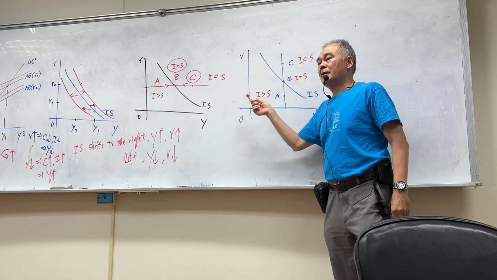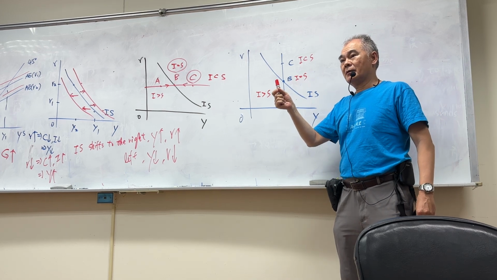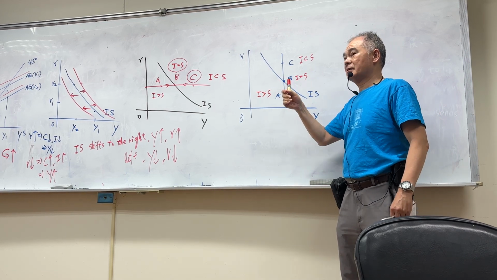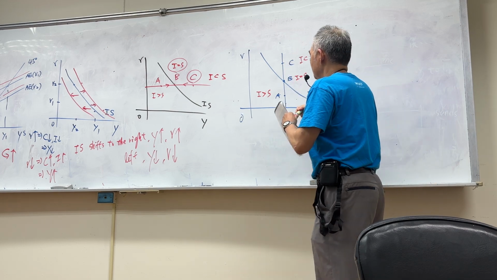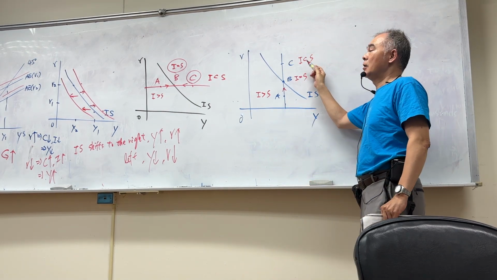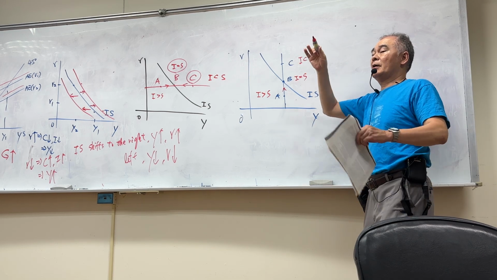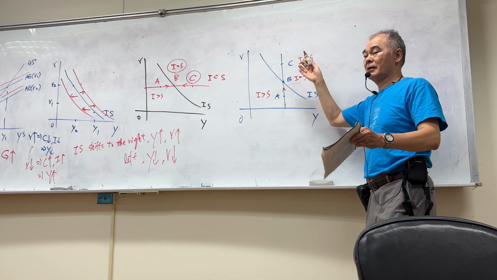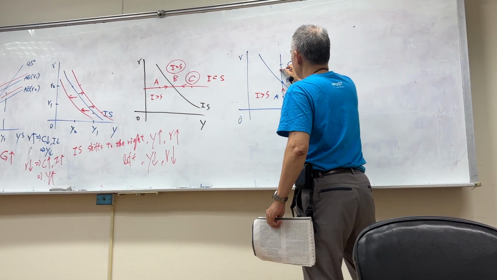Investment is demand, right? If you have more demand, and saving is not enough, what happens? You will drive up the interest rate. So it's going to go up like this, and this one, of course, is going to go down, because investment is less than saving. You have a whole bunch of money, but nobody wants to borrow that much, right? So what happened? It's going to go down.